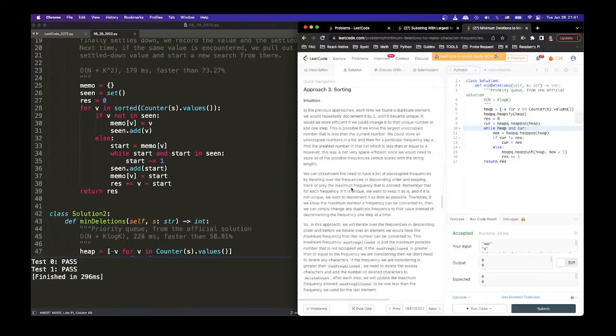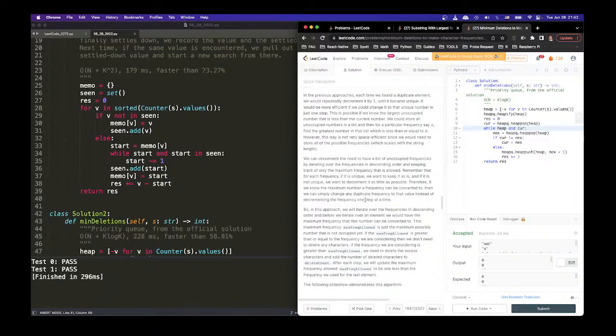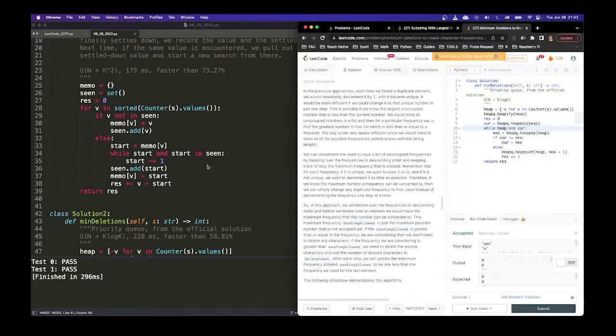That's true. Okay, circumvent the need to have a list of unoccupied numbers by iterating over the frequencies in descending order and keeping track of only the maximum frequency that is allowed. If it is not unique, we want to decrement it as little as possible. Then we can simply change any duplicate frequency to that value instead of decrementing the frequency one step. I think this is exactly what I have. In descending order, I sorted it.